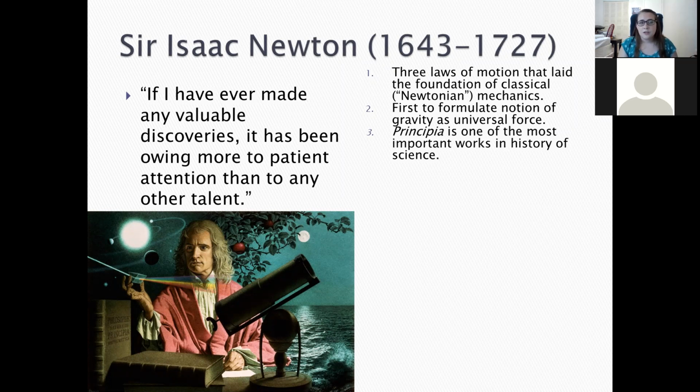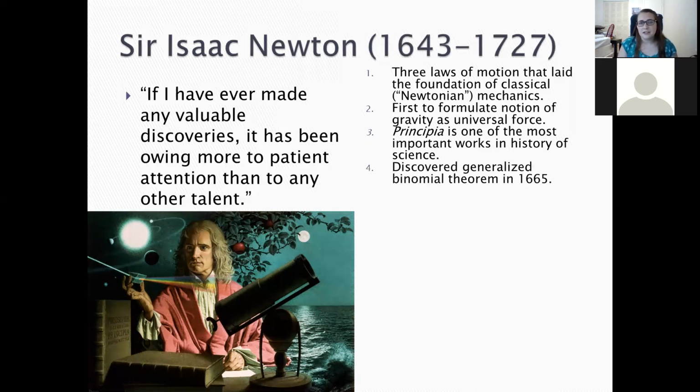He published this book. Principia is the short nickname title for it. But that book is one of the most important works in the history of science. It features revolutionary new mathematical descriptions of the universe and calculus, kind of an important thing. It explained Kepler's laws of planetary motion. It validated the heliocentric model of the solar system, so the fact that the sun is the center of the solar system and not the earth. It enabled the following industrial revolution, and it's still considered the fundamental work for the whole of modern science. No big deal.